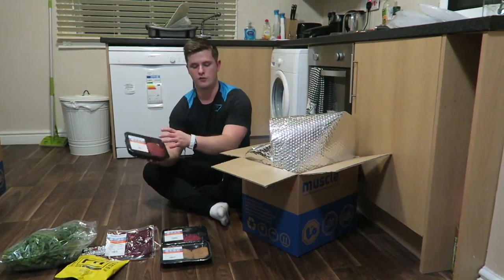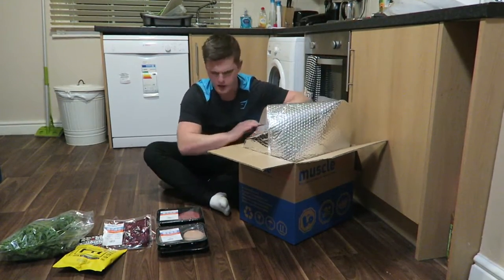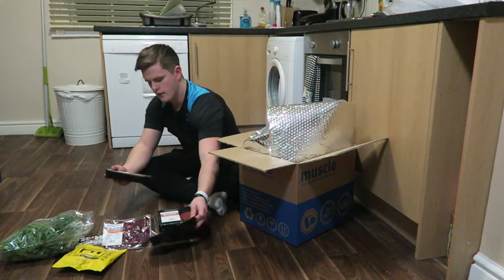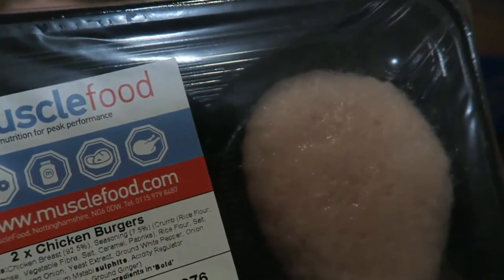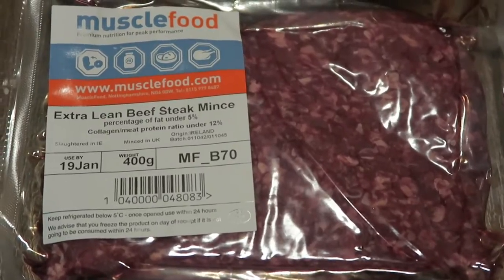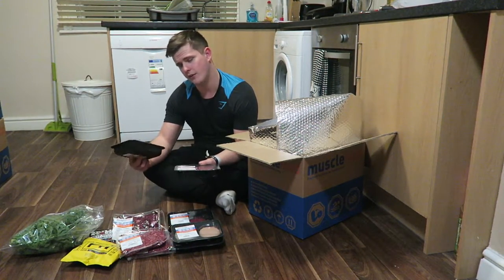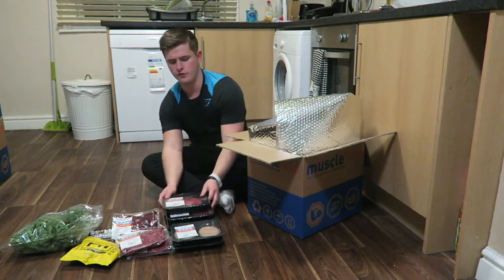There's 340 grams in the two steaks, so calculate the macros accordingly. There are more chicken burgers — just regular chicken burgers — in different packaging. The chicken burgers come in a new inverted packaging, which is quite cool, I think to keep them separate because they tend to mosh together. More beef: two packs of mince — 800 grams in total. And here are the two normal hash steaks, though I still can't really tell the difference between those and the dragon beef ones. We'll see in another vlog.